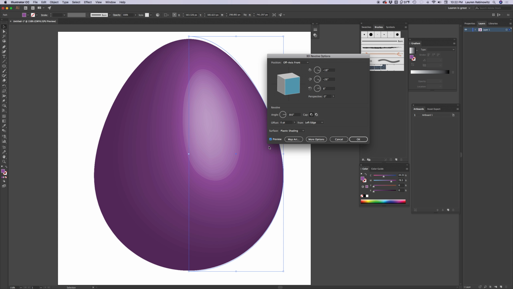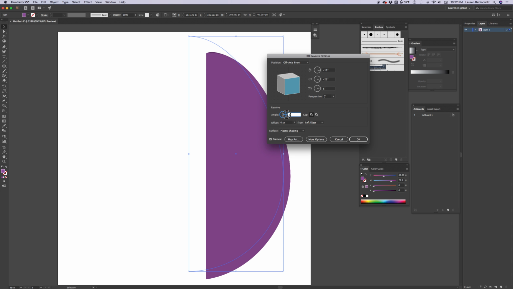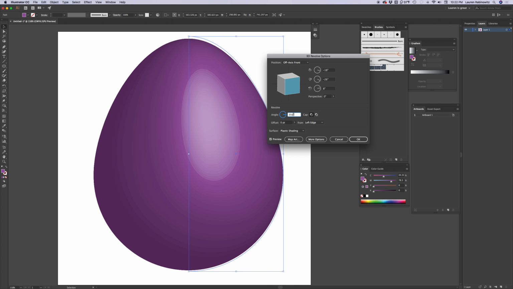I'm not crazy about the highlight in the middle here. I might change the angle of this. No, definitely not. Okay, we'll leave it at 360 for today. I can change the axis if I want to, but usually, if it comes out looking like an egg, I just leave it the way it is. So I'm going to leave it and click OK.